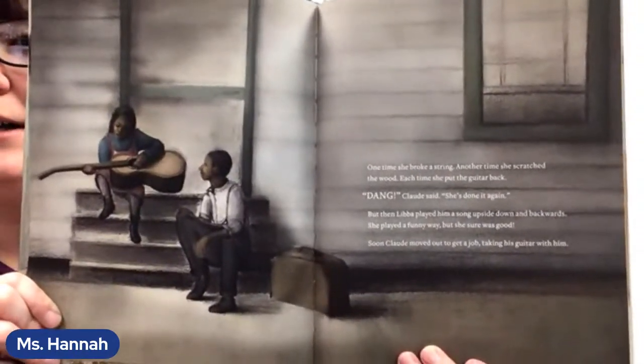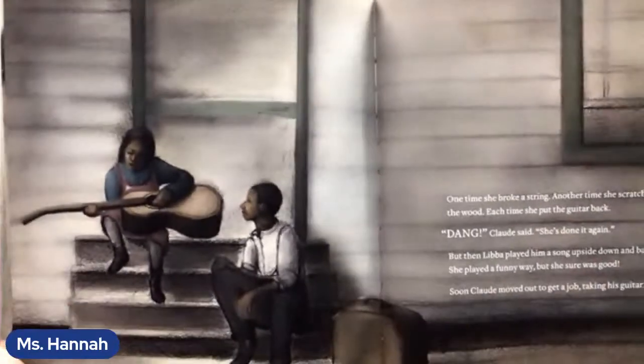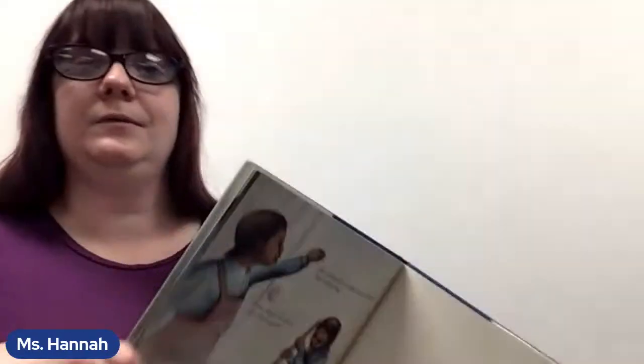Soon Claude moved on to get a job, taking his guitar with him. What do you think Claude is thinking while Libba's playing? Yeah, that's sure a funny way to play a guitar, isn't it? But I bet the music she made sounded beautiful.